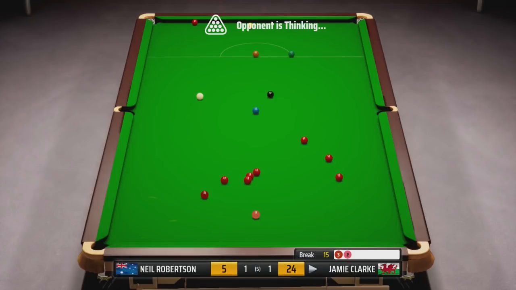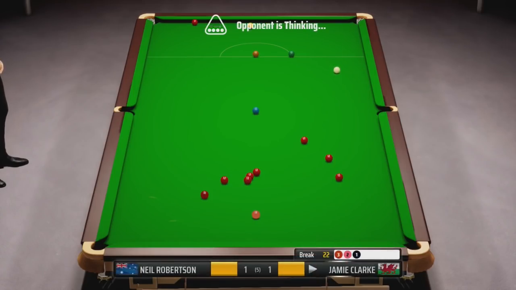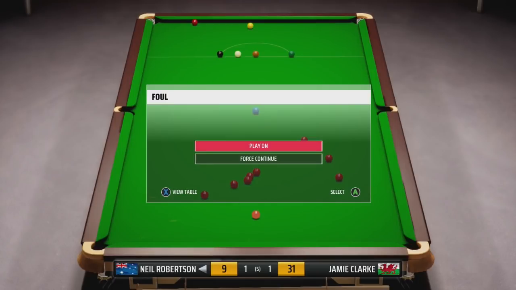Black's dropped as well. Well, we've made plenty of mistakes so far. No doubt about it. We've potted one red and that's it. So at the moment, he deserves it. But what a catastrophe that was. I think he went for the red and obviously just missed it.